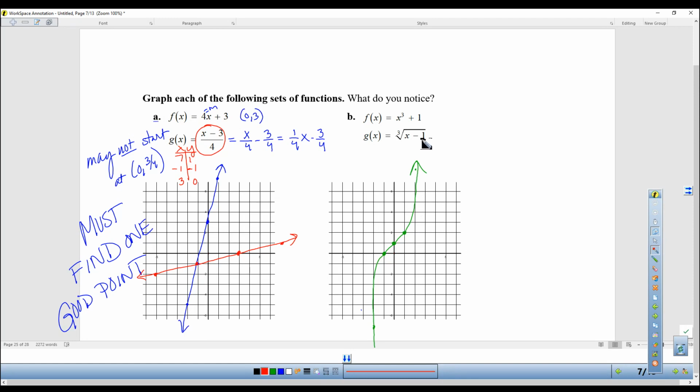X cubed minus 1 means it's going to go to the right one, not left. Remember, inside the function is opposite. Outside the function moves vertically. So I'm going to go to the right one, and its points are also 0, 0, 1, 1, negative 1, negative 1. And this is why the 8, 2 is so important, because cubic functions go up, but these go side to side. So down 2 and over 8, 1, 2, 3, 4, 5, 6, 7, 8, didn't quite make it. And again, this one's not going to quite make it either, but we know it's over there. And we need that just to get a sense of the shape.